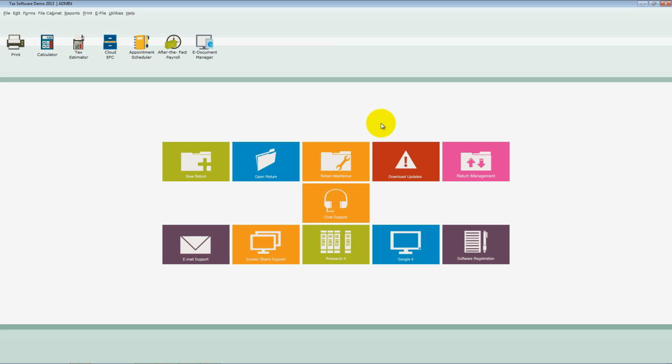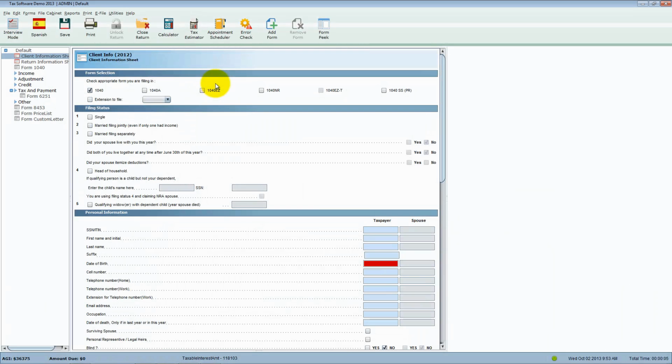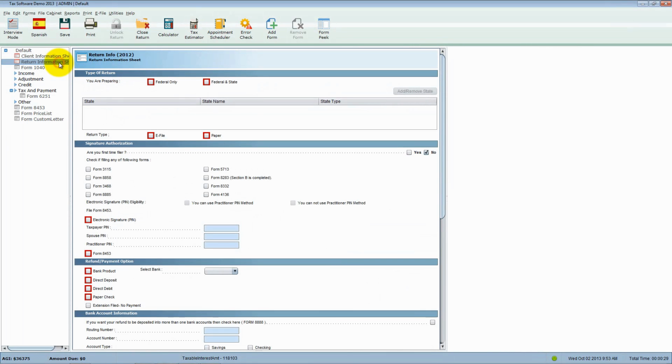The default return can be found under the Utilities menu at the top of the software. After dropping down, you will find the Edit Default Return option. From there, you can select your desired tax module. The Edit Default Return feature allows you to set defaults for newly created returns. Here, you can set certain fields that you know will be a constant throughout the tax season. Some examples are your ERO PIN, the option that states that you will file your return electronically, or your preparer information.